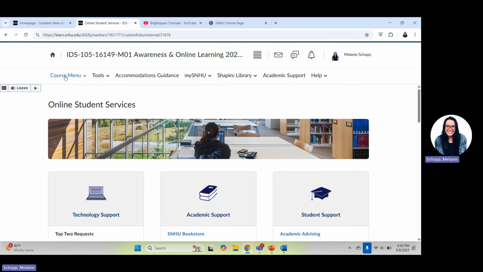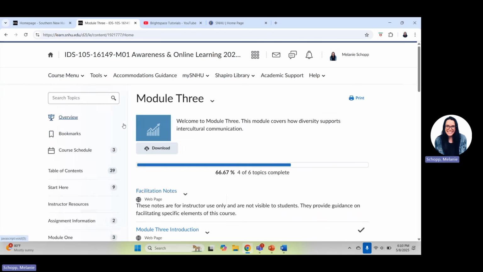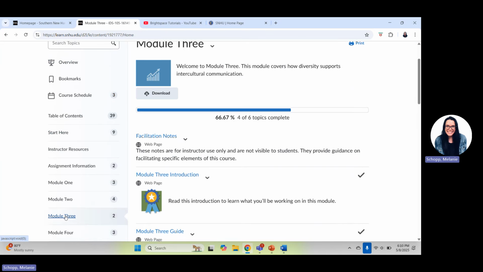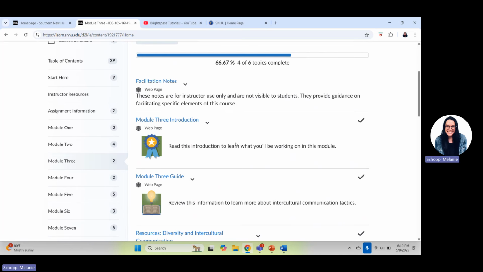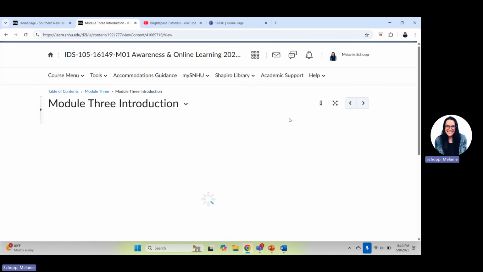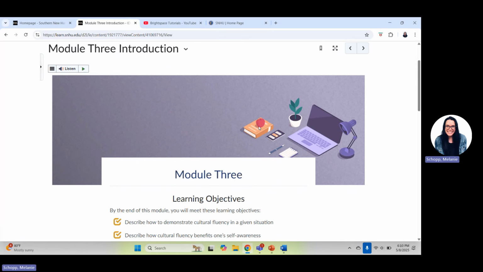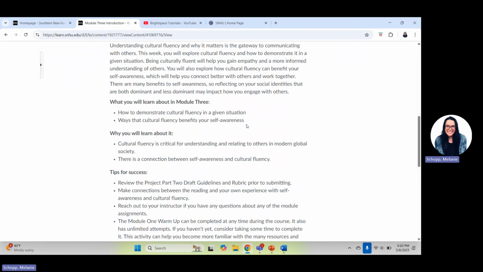Okay. Now, as a reminder, click on course menu, go to learning modules. When you do that, you want to look for the week that we're on. We're on module 3. I always remind students, click the blue, click through your introduction, okay? Because there is so much actual reading within your module. So you'll always have the introduction, which goes over kind of the module overview and objectives.